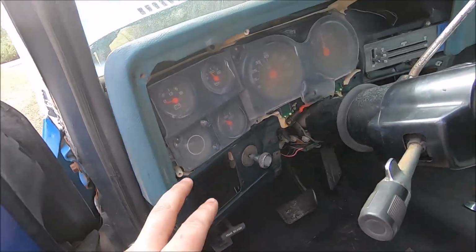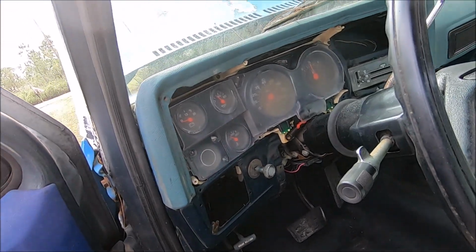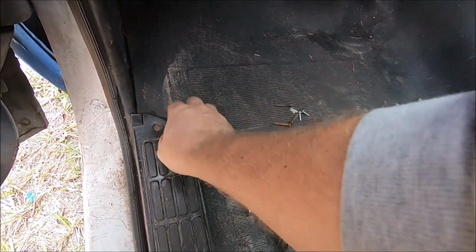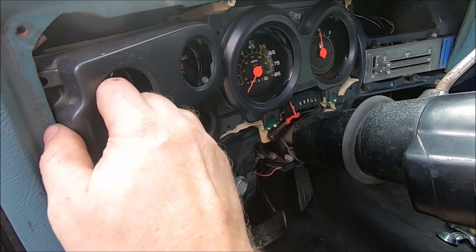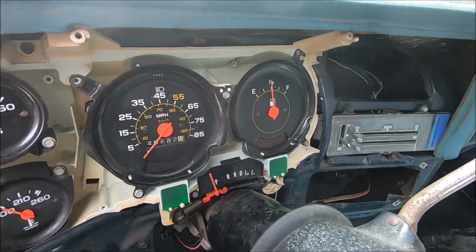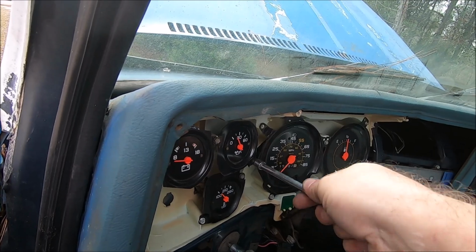Okay, so you strip that bezel off, and then you just have to take this glass portion off. There's a couple screws here. You just take them off, and then you can pull the front of that off. Let's do that. All right, took those screws out, and we can just take that plate off. Make sure not to lose your screws, drop them everywhere like I did. And then this plate can just pop off ever so gently. Gently, there, like that. Yep, gently. Don't forget to be gentle. And then there's two screws here to take this gauge off.